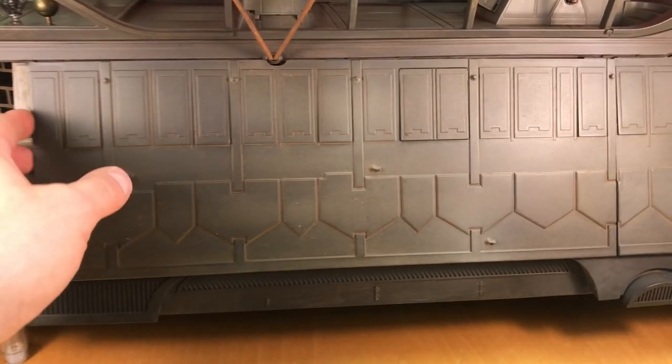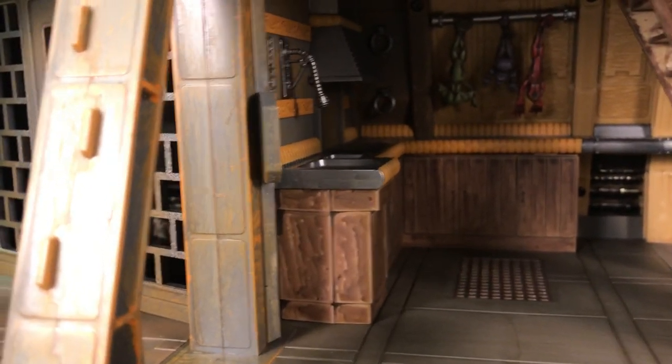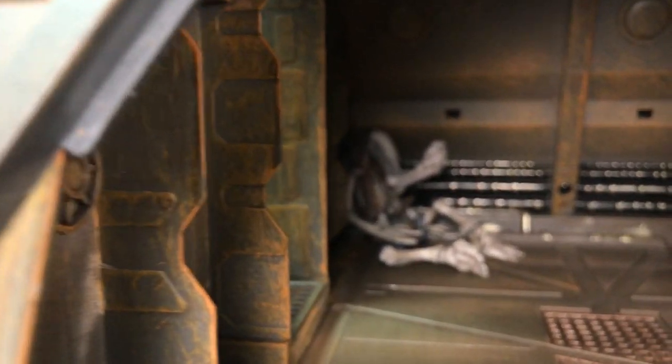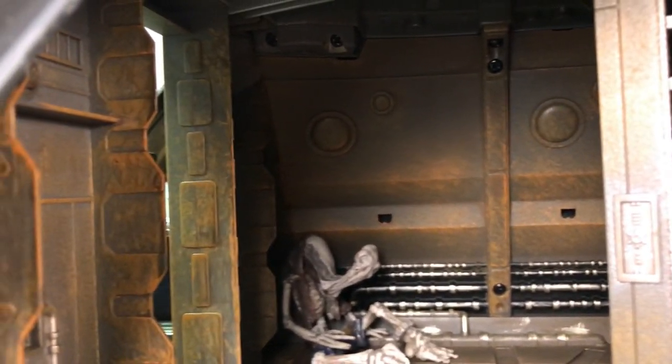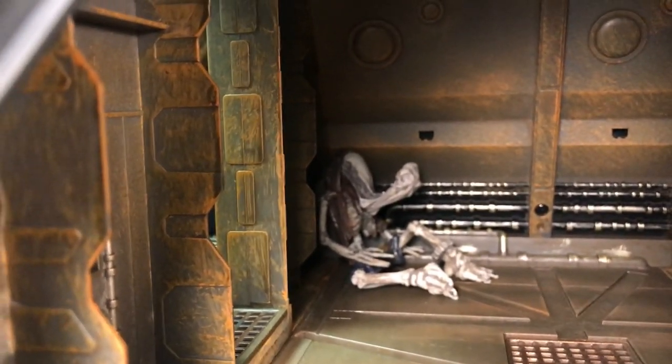All right, panel number three reveals the armory to the right and the kitchen to the left. And you can access the jail door through the kitchen pull, and it opens up to reveal the hammerhead skeleton. We'll be taking a closer look at the jail in just a bit, but yeah, it's pretty scary in there. Now, I couldn't get the hammerhead to come out. I think he is attached.